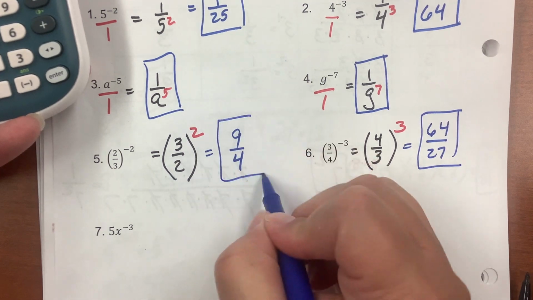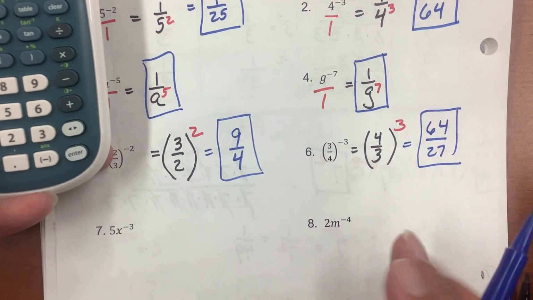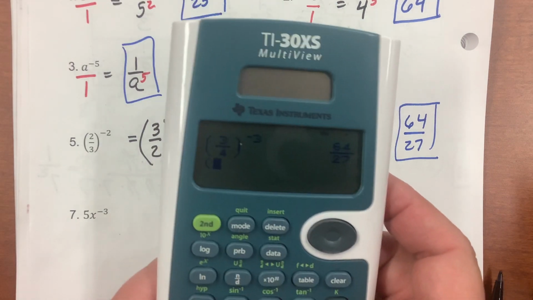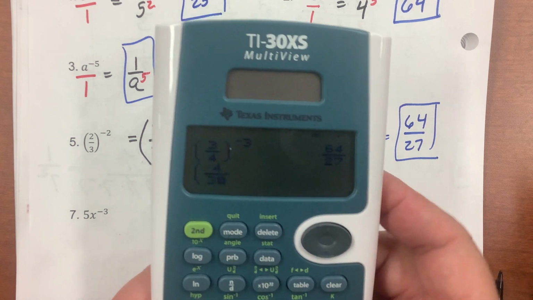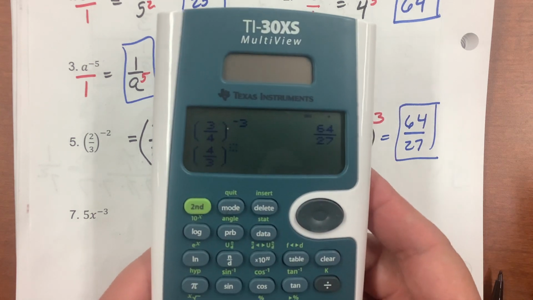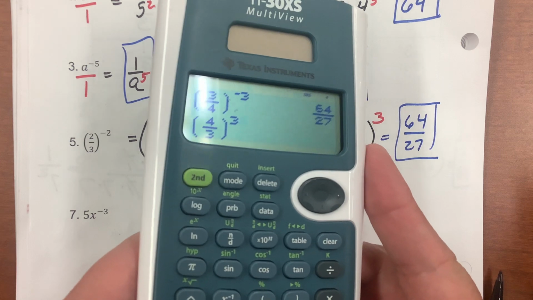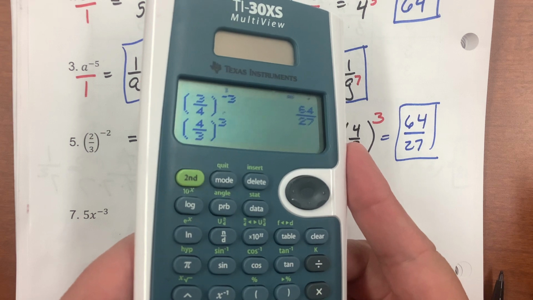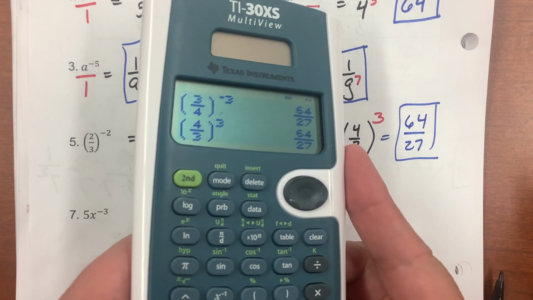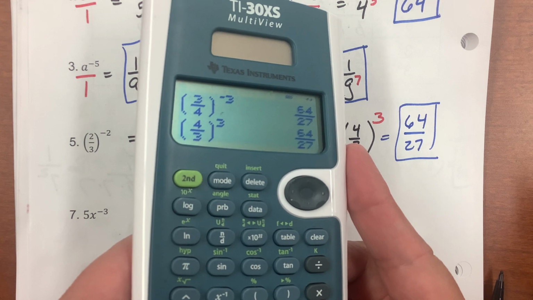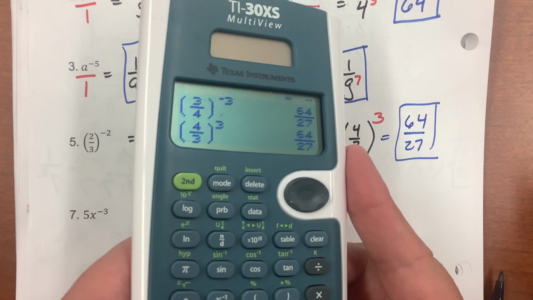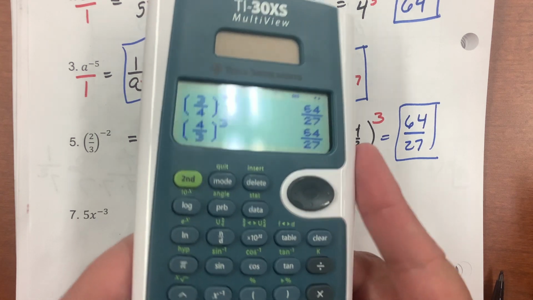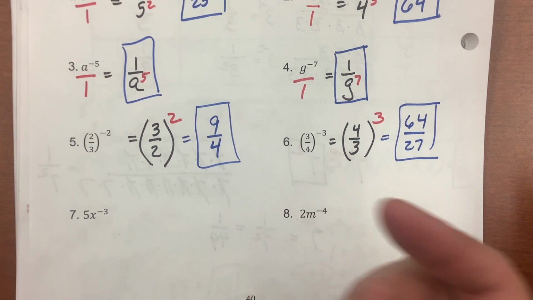But now, just to check it, I'm going to put in the equation I made, 4/3 to the 3rd power. So parentheses, 4 over 3, the whole thing to the +3rd power, because once I flip it over, my exponent becomes positive. That's the negative exponent rule. And when I hit enter, you see I get the same answer, 64 over 27. So 3 over 4 to the -3rd power is equal to 4 over 3 to the +3rd power. Nice to have a calculator to check me with these things.